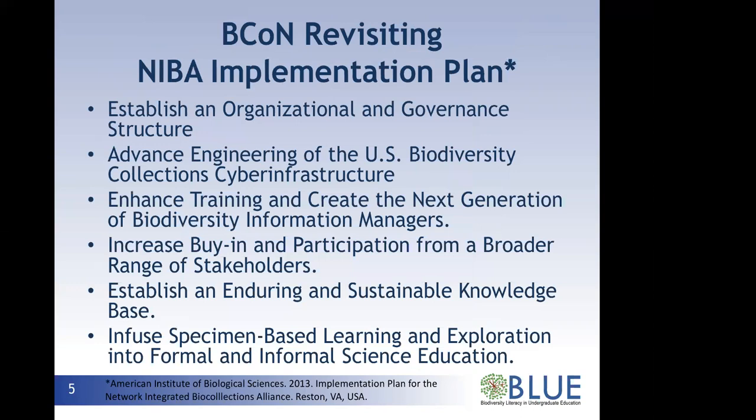And there are 3 places where this really comes out in these 6 major points of the implementation plan. One is enhanced training, creating the next generation of biodiversity informatics managers. That's clearly going to be workforce training and development there. But I think it also comes in when we talk about increased buy-in and participation from a broader range of stakeholders. We're going to have to educate a much broader swath of the public in order for them to understand the utility and buy into the utility of the collections.